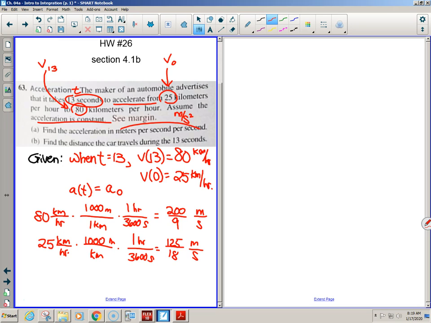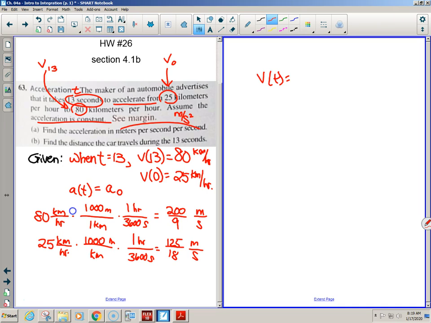If you, in homework, ever see something to do with velocity, shouldn't you get a velocity equation so you can plug in stuff? Does that make sense? But if they don't give me a velocity equation, what they gave me was acceleration being some constant. How do I get velocity from acceleration, even if I don't know it? Integrate. Because it's a, Kathleen, what type of quantity? Variable or constant? And how do I integrate a constant?